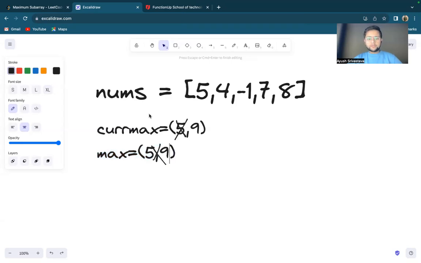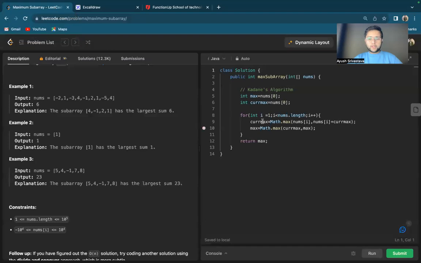Okay, this is also updated to 9. Now the value of current max is now 9. Now I will update it and it will become 2. So it will be the third index: 0, 1, 2. So the value of i will be 2. So nums[i], this will be 2. So nums[2] will be, sorry, nothing but minus 1.